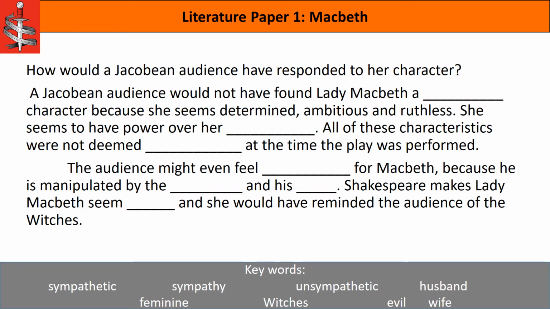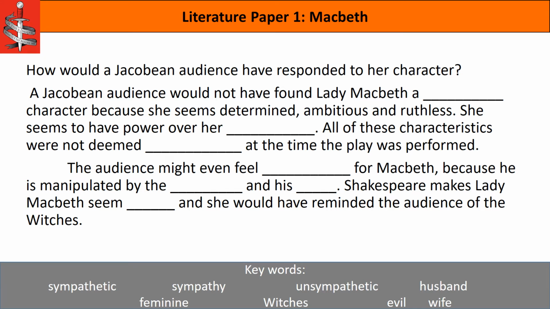Okay, so we're going to move on now to how the Jacobean audience would have responded to her character. This is a really important part of your answer in your exam, because you need to refer to how the audience would have responded to the characters and to the themes that Shakespeare presents. You will have noticed in the previous slides that I keep on using the term, this makes her seem. That's also a really good phrase to use to make sure that you start getting the grade 5 answers, because you've shown the examiner that you're aware that Shakespeare is doing things on purpose. He's manipulating his audiences. He's making us respond how he wants us to respond to the characters.